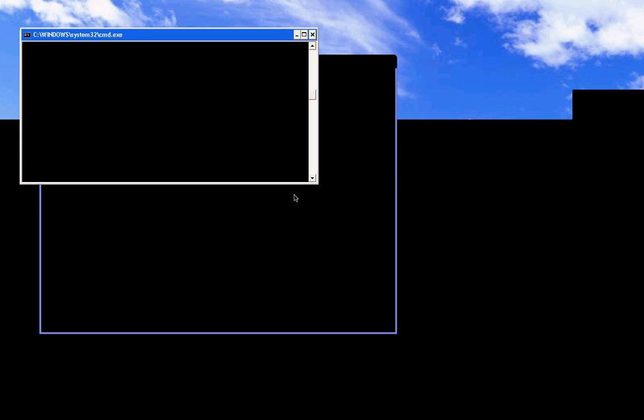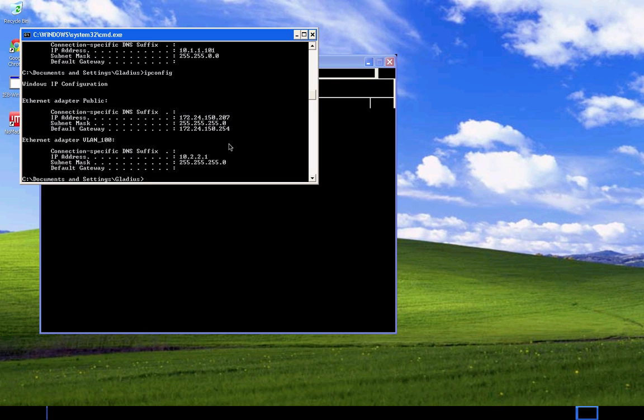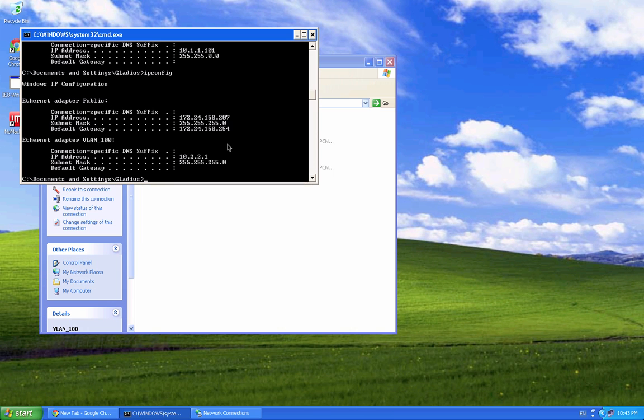Okay. So you can see it's a Windows XP machine, and the IP address is 10.2.2.1.